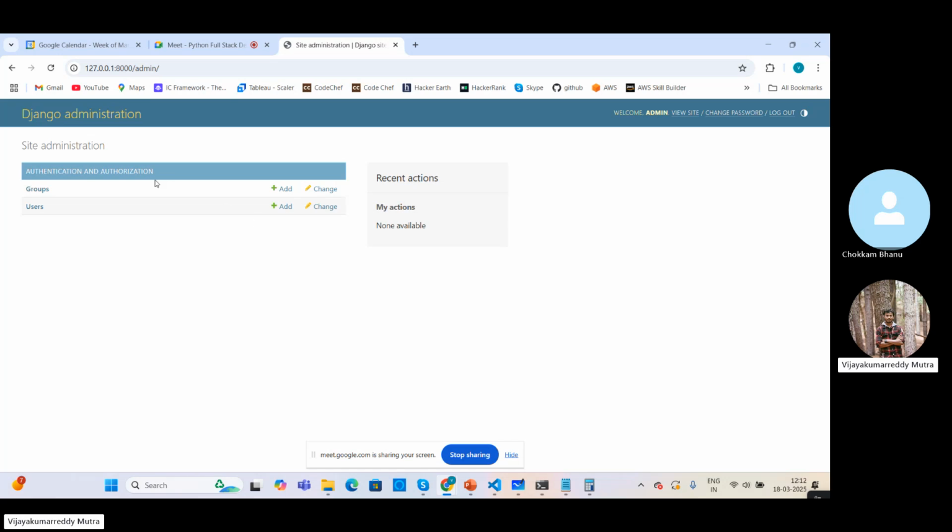For now, what I'm doing is registering your models. Earlier, if you wanted to create any records in your database, we were opening MySQL and using insert queries to insert some values. But through this Django admin itself, we can do that. Now let's see how. This is only for authentication and authorization, that's fine. Now we have to register our models. Models, you remember, we created in the application; that creates the columns in the database.